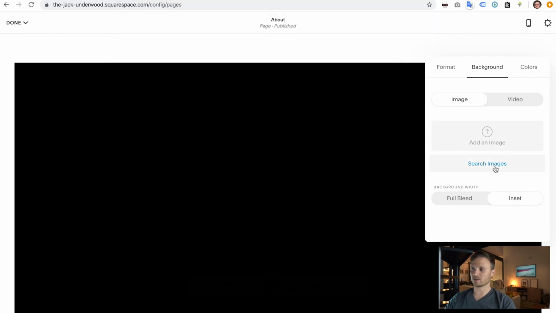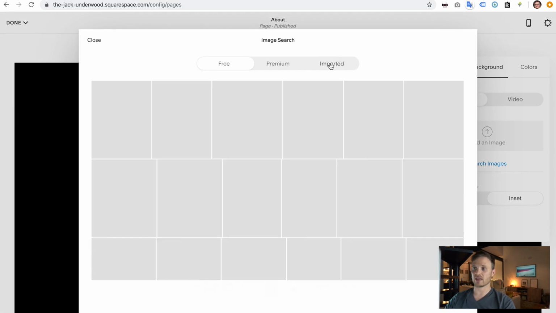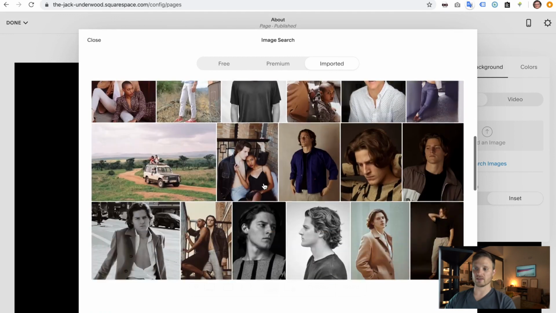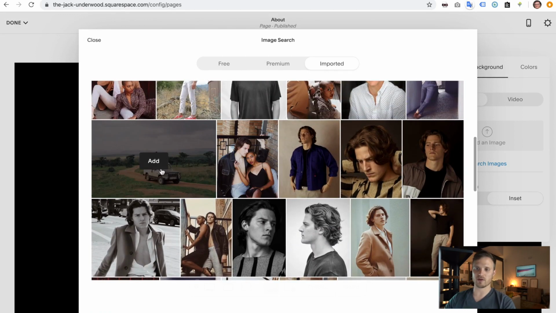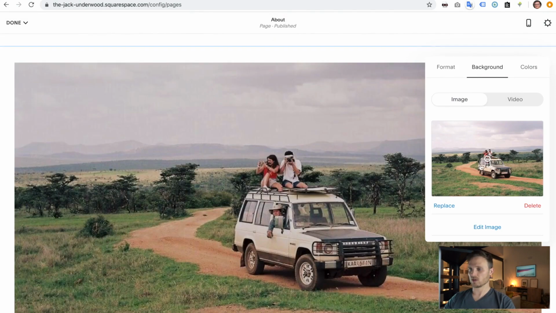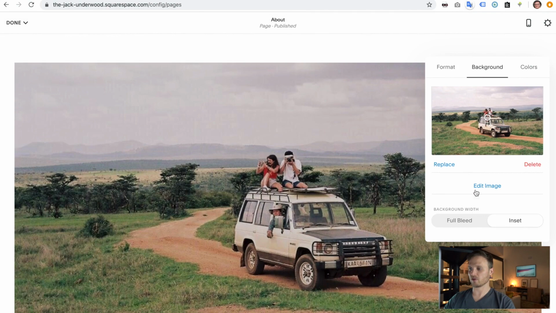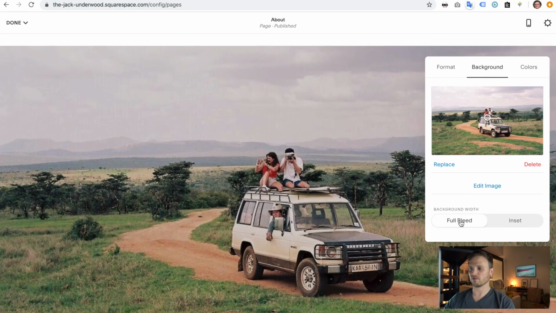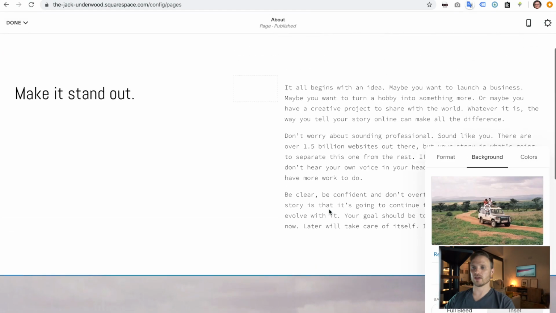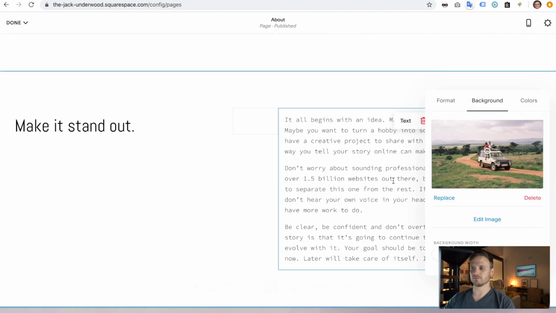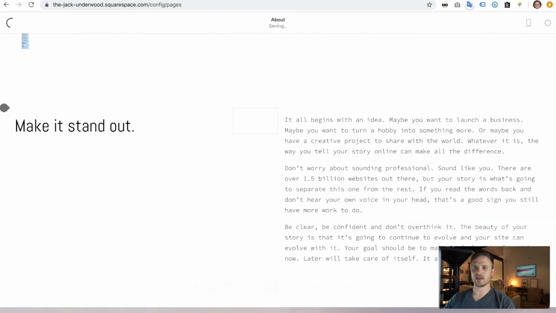I can also hit search images and see from the imported images I've already brought in. These are all the images I have on my website already. This is the one I like. I think that's really neat. So I'm going to do that one. And then I want to scroll down a little bit further and you'll see full bleed. So I'm going to hit full bleed. There we go. That's pretty neat. I like that. We're going to hit save.